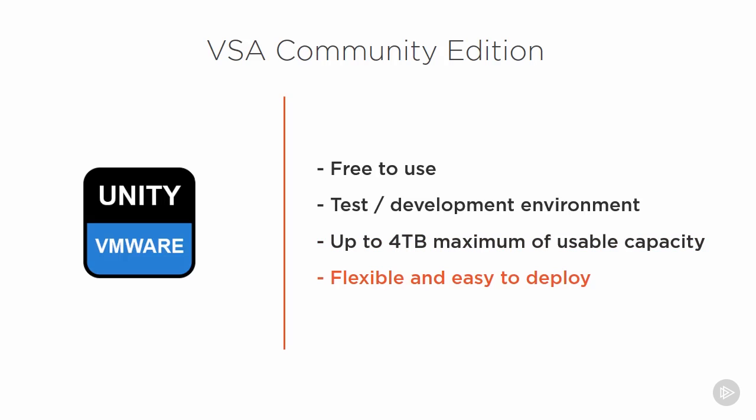Lastly, on the Community Edition, it's super flexible and easy to deploy. Just like the production releases of the VSA, you can deploy it using the same process and configure it the exact same as you would in production. Again, the only real limitation is the total amount of usable capacity.